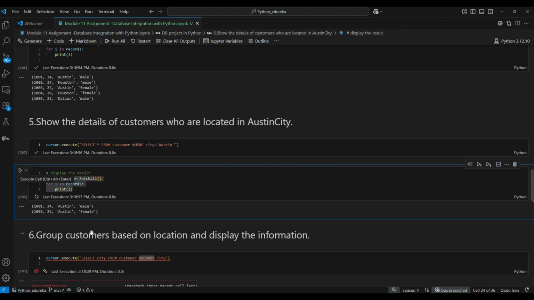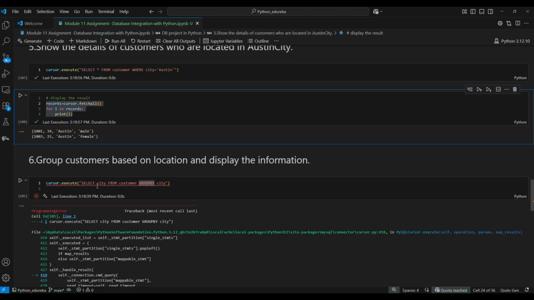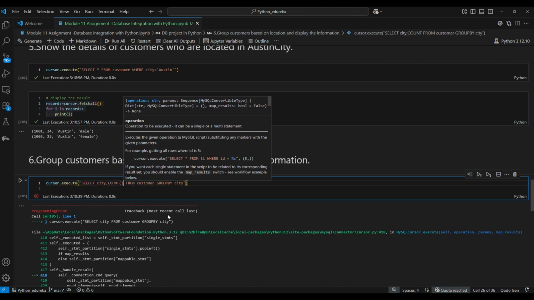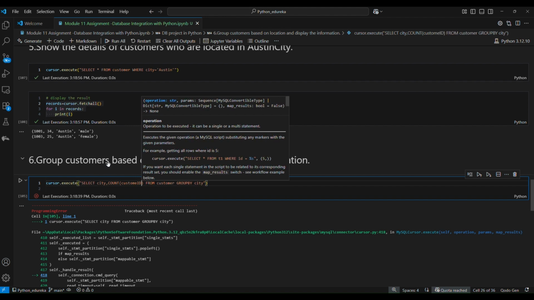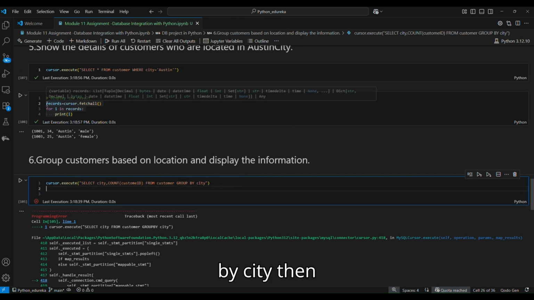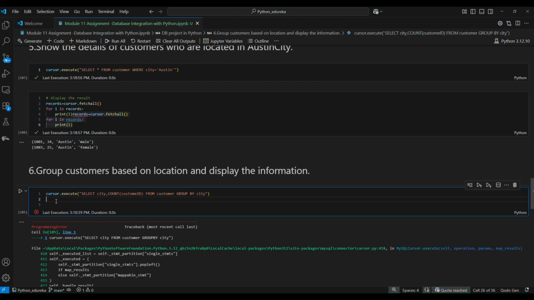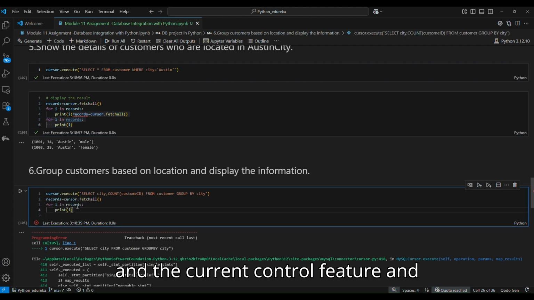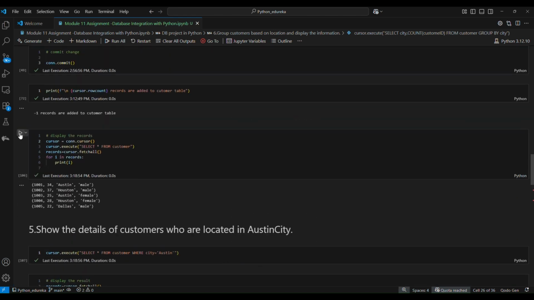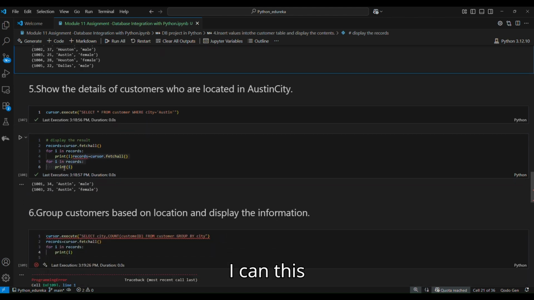Select city, customer ID from customer group by city, then records equal to fetch. Okay.